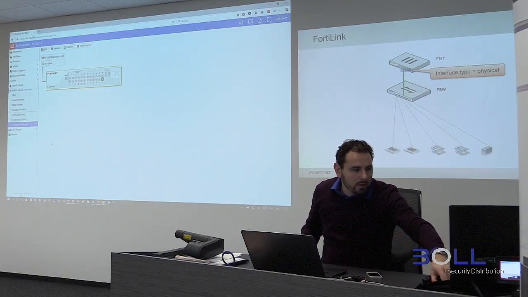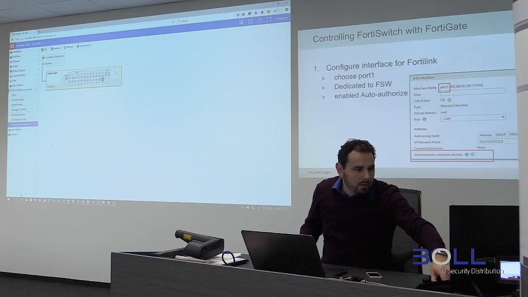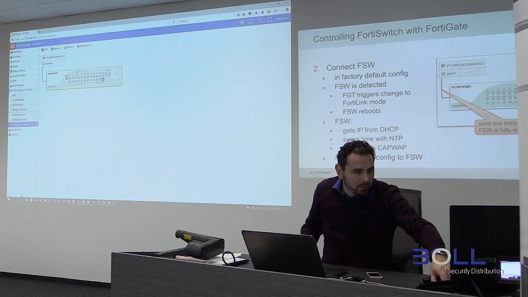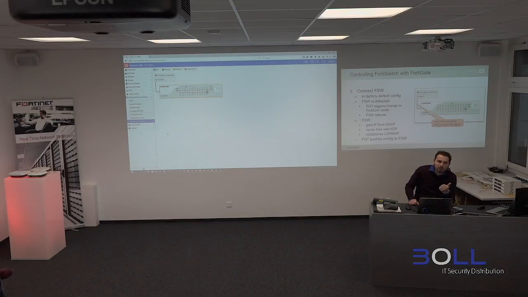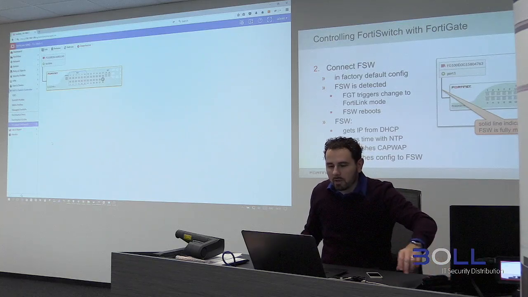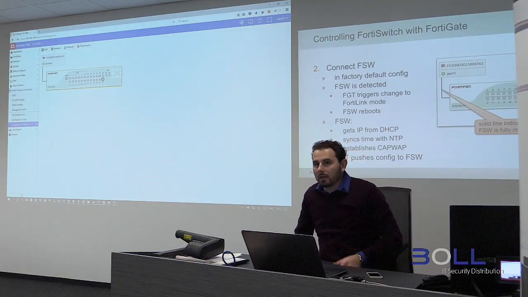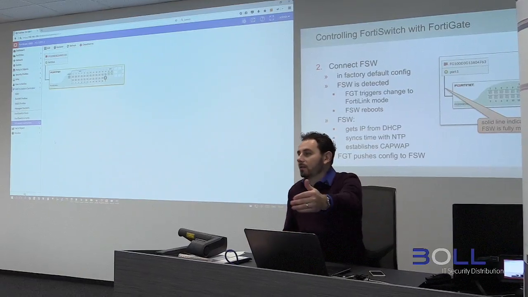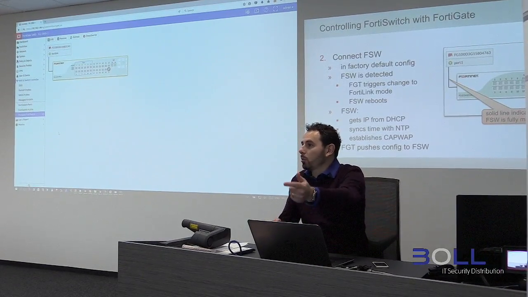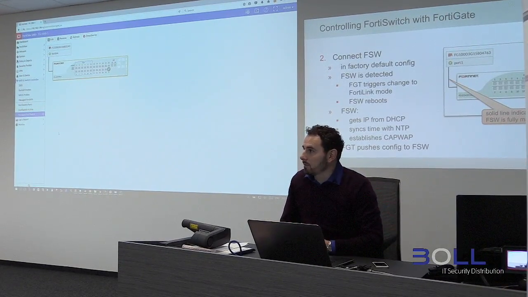Okay, so that's what we did, and I showed you we configured the interface, and I mentioned that it will get the DHCP, synchronize the time, and create the CAPWAP tunnel, and then the configuration is pushed. So what I didn't mention is that if the switch is in standalone mode, it will detect the FortiGate and then reboot in FortiLink mode.